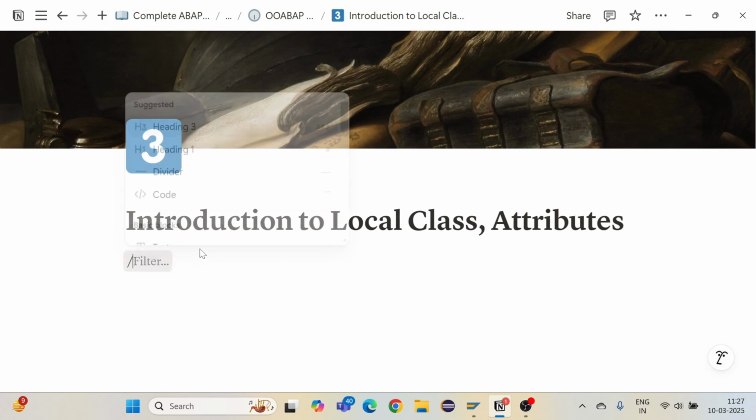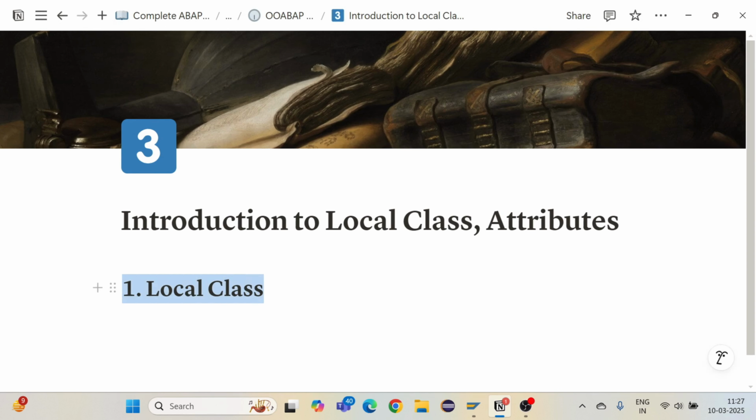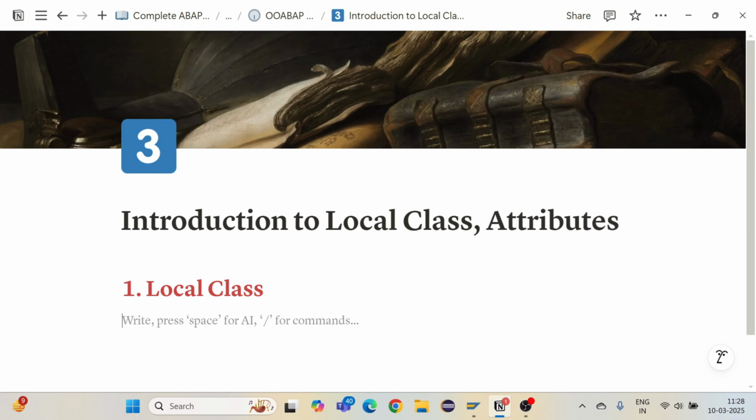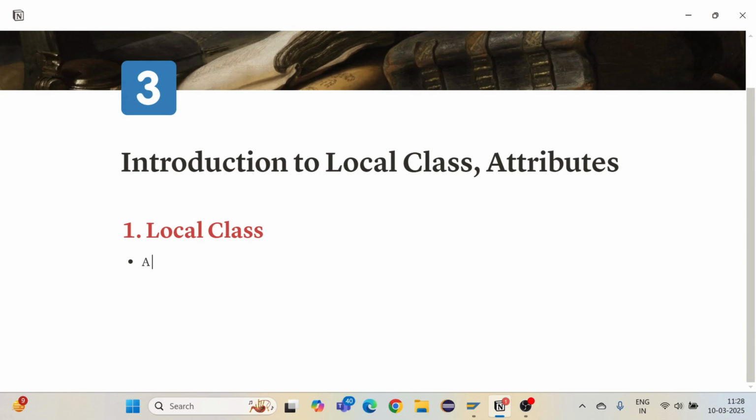Okay, so what is a local class? A local class is a class which is defined within the scope of an ABAP program or function module.